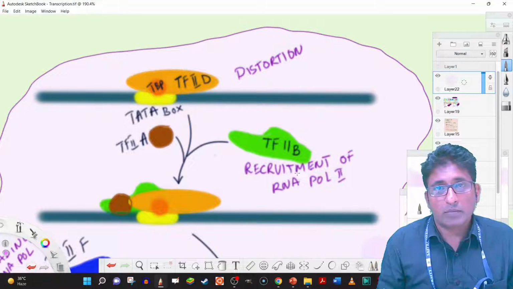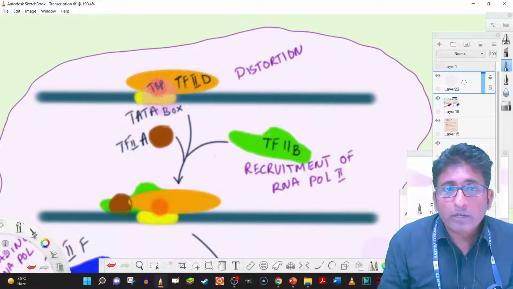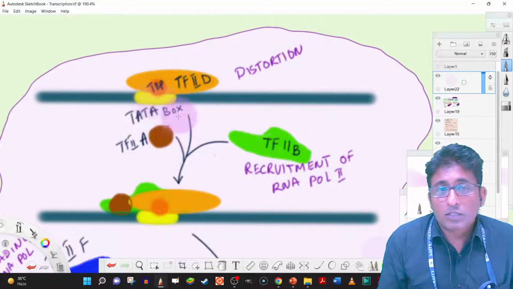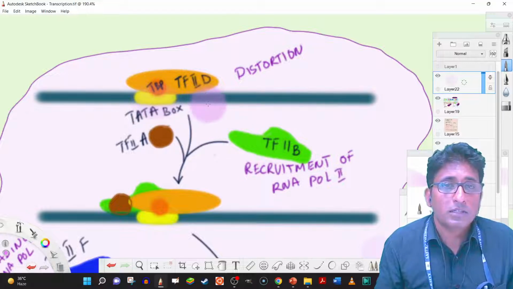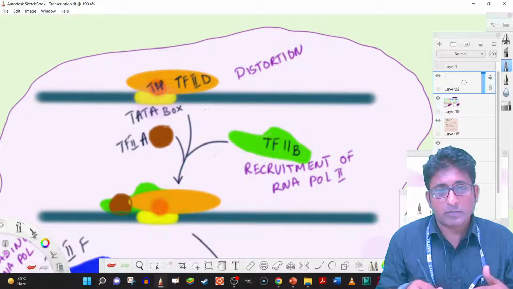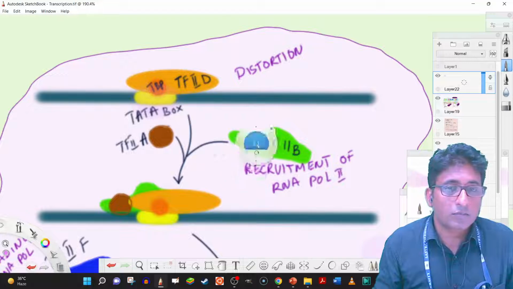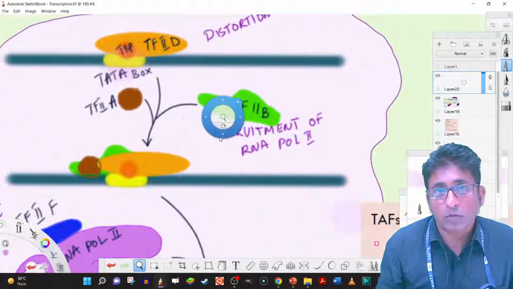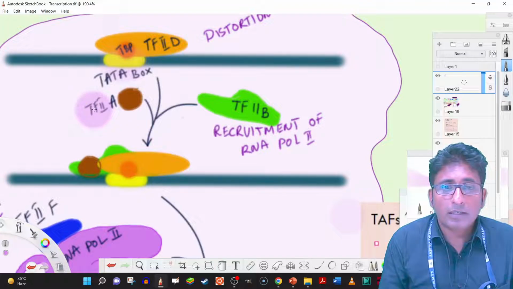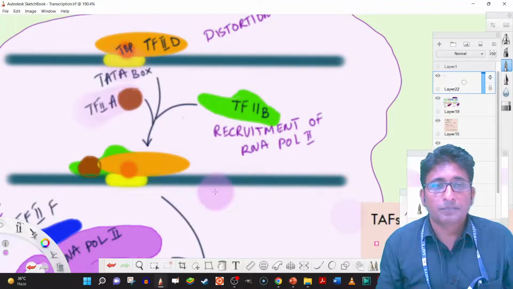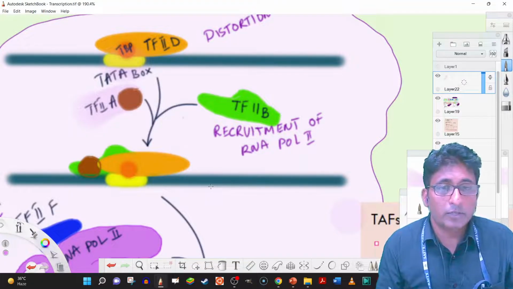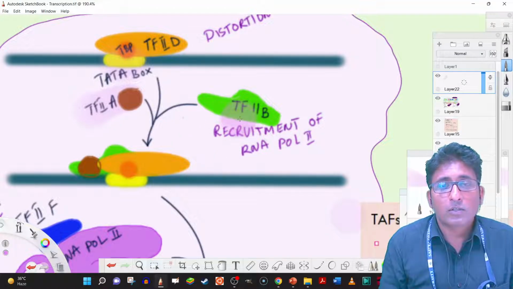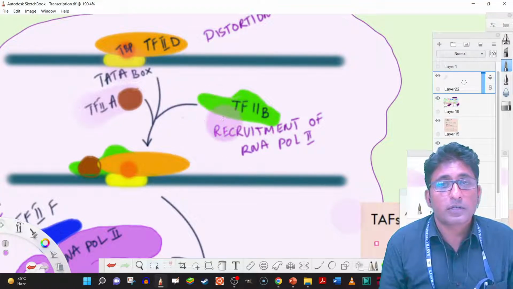We have TBP, which will bind to the TATA box, for example. So here we are starting with the TATA box, which is nearby the initiator, and it is recognized by TBP, TATA binding protein, along with TFIID. That causes a bit of a distortion in the DNA, and there is a conformational change, so the affinities also change, and that allows the recruitment of TFIIA, transcription factor for RNA polymerase II A, and that will also allow the recruitment of TFIIB.